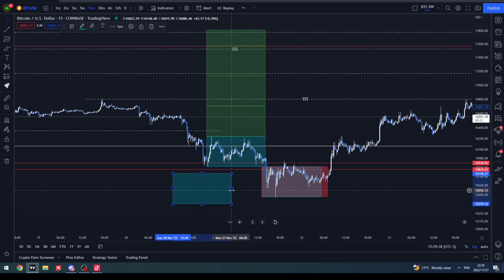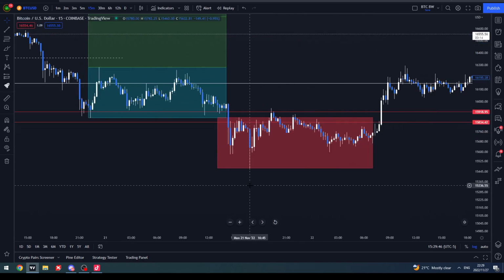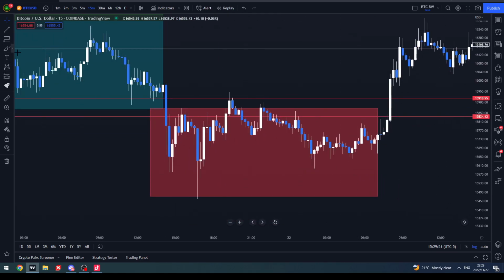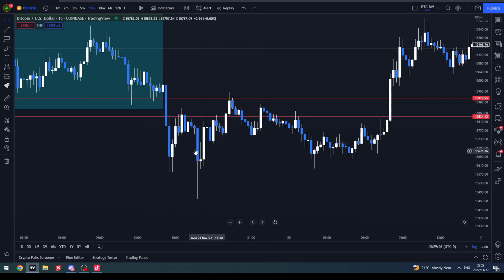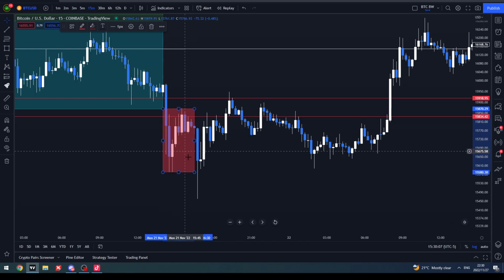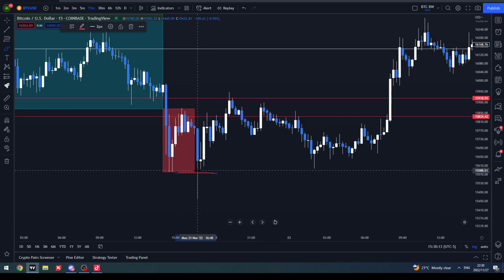Now, how would you know that this has shifted structure and is now going to reverse and go to the upside? So if you kept the model that I showed you just now in mind, we would look at this being the range. So let's get rid of this or hide this box for now. We would consider that this was the range before the break here. So we had this as the range here. Then we had a breakdown of the range here. Price then moved away and it came back here.